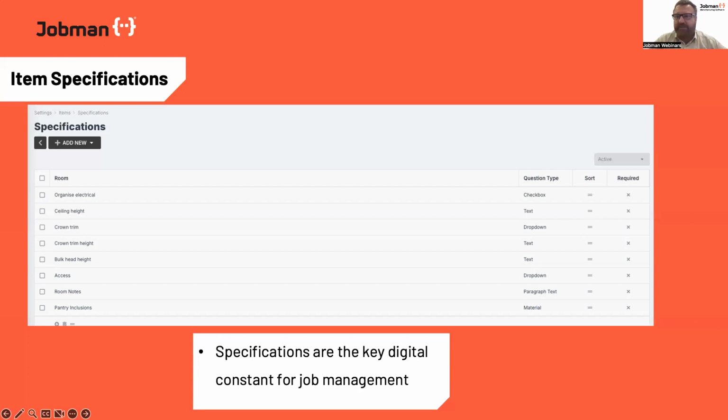And item specs are a big part of that. Item specifications are essentially digital forms with which you can fill out from a preconditioned set of questions what the client's looking for. The best part about that is that's now linked to a lead, which is linked to a contact. That lead is visible to anyone in your job management or project management staff, your lead management staff. So that information can be seen. It's also easily updatable. If someone rings and changes their mind, or something happens, we can go in and modify it. Now there's this one central source of truth. But more importantly, once that lead becomes a job, those item specifications follow through into that job.